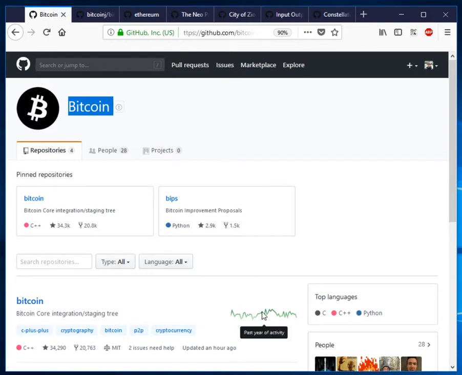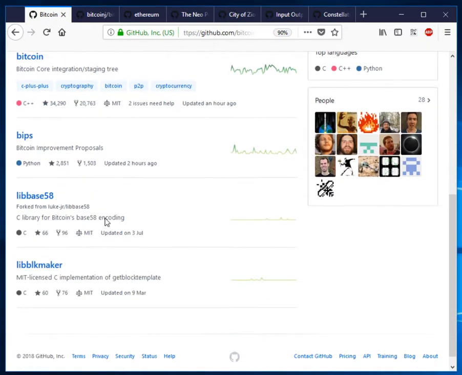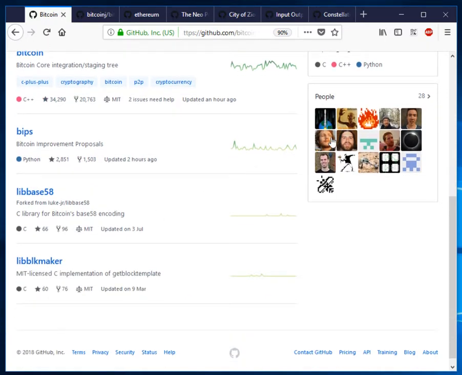And here you see the main repository. Here you kind of roughly see the activity. It's relative, of course. Let's say they would stop working on it, then this line would fall flat and nothing would happen anymore. And then they have a bunch of supporting libraries. Here you have who is part of the, let's say, developer group, but a lot of people are private, so you don't always see everything. So this has not much meaning.